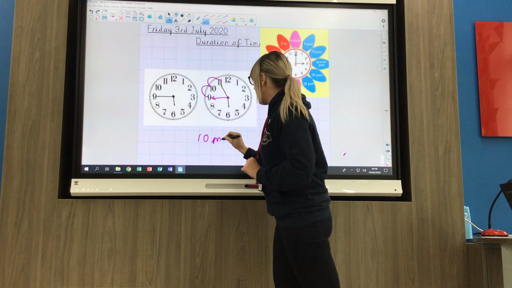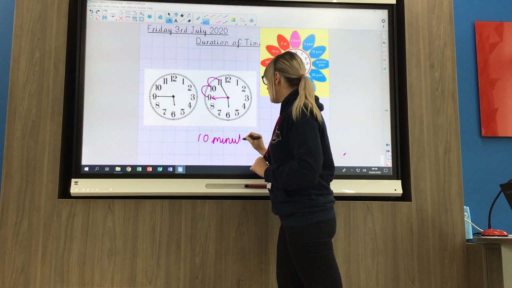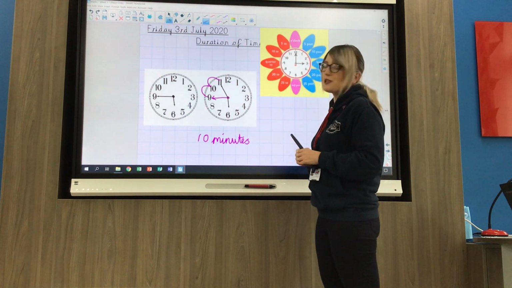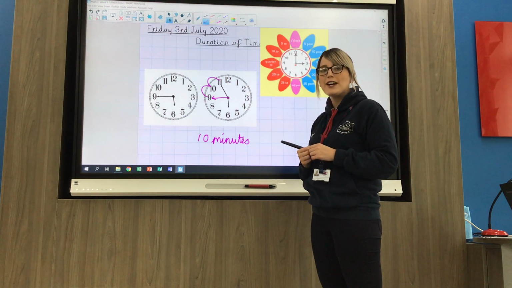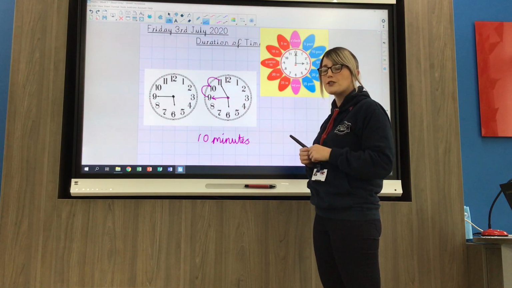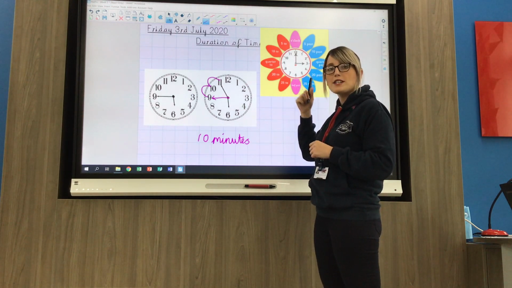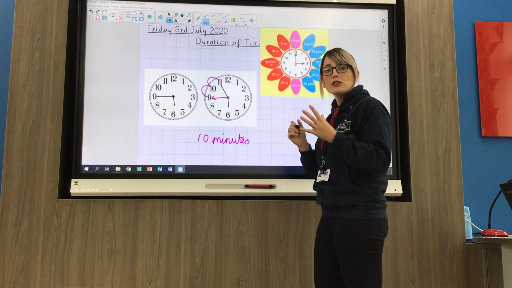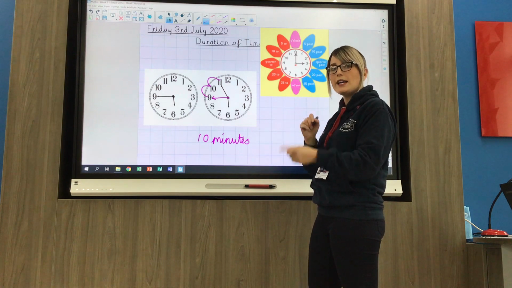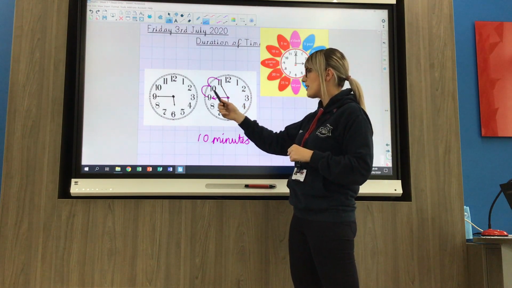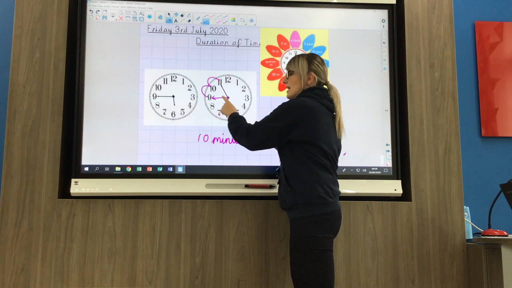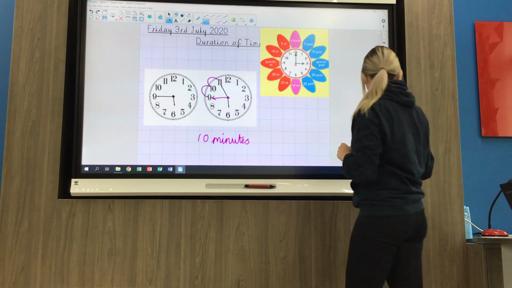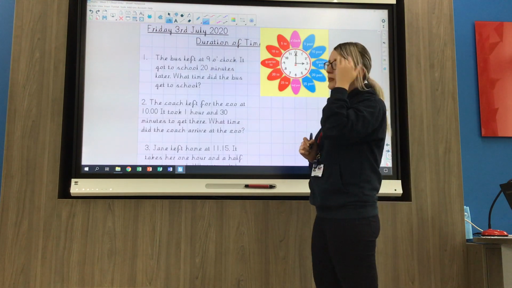Okay, so I know you've got your arrows already drawn on for you, but if you go to the medium and hot version, you've got some word problems. Now you might find it useful today to perhaps draw some clocks, or you might use some clocks which are already in your booklet to help you. Okay, you can draw on perhaps your old clocks in your booklet, you can draw on some new times and count the jumps. So I'm just showing you there how you can draw a time of the day on and then count jumps to work out the duration of time. Let's have a look at a few problems then.